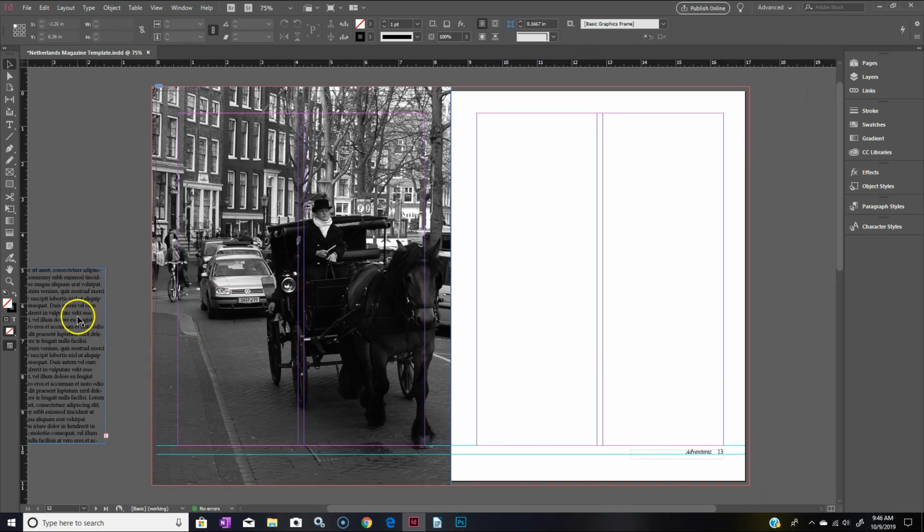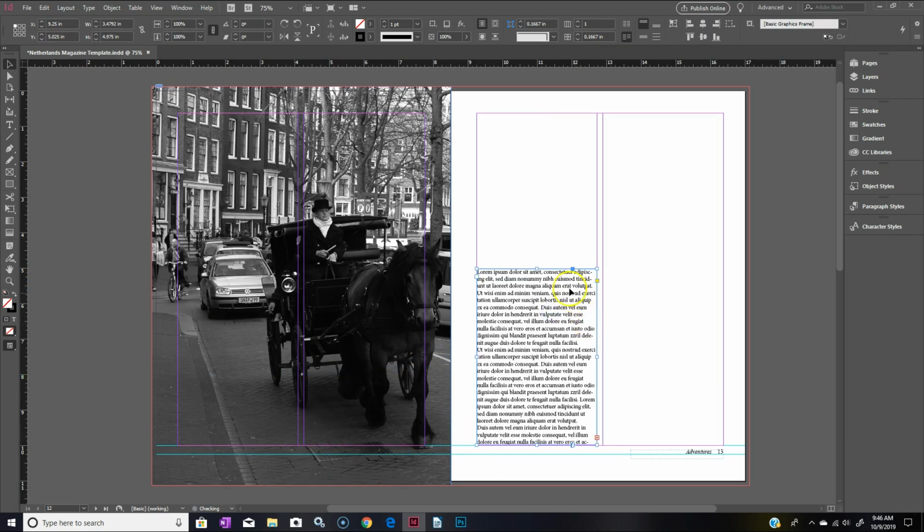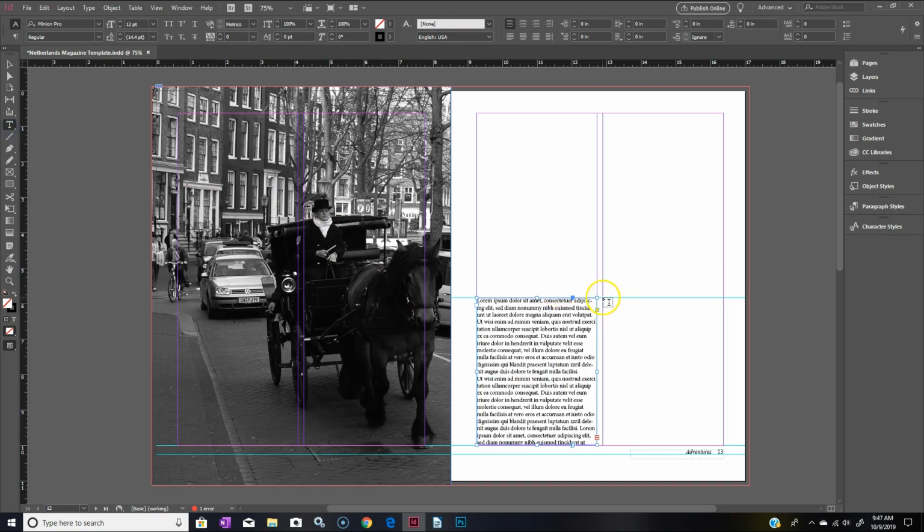Now, I think what I'm going to do is I'm going to take my text and place my text block here. I'm going to make it a little bit shorter because I think that was just a little bit too much. Okay. I'm going to bring in a guideline too, just so I can see what I'm doing here. Yeah, I think that'll work. That's 11 point. And now I'm just going to take my text tool and I'm going to make another text block.